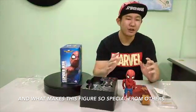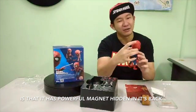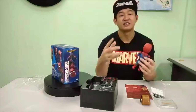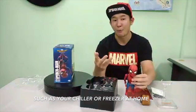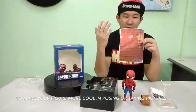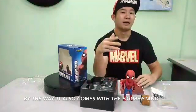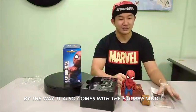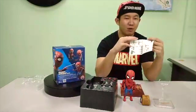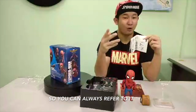What makes this figure so special from others is that it has a powerful magnet hidden on its back, whereby you are able to stick it onto a magnetic place such as your chiller or freezer at home. Other than that, it also comes with a brick wall sticker to make your figure cooler in posing or taking pictures. By the way, it also comes with the figure stand, and not to forget, the manual in both English and Chinese versions, so you can always refer to it.